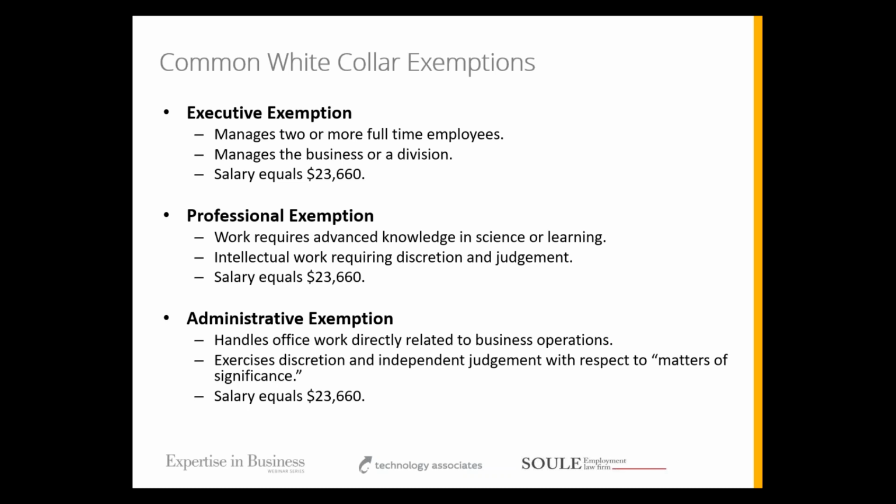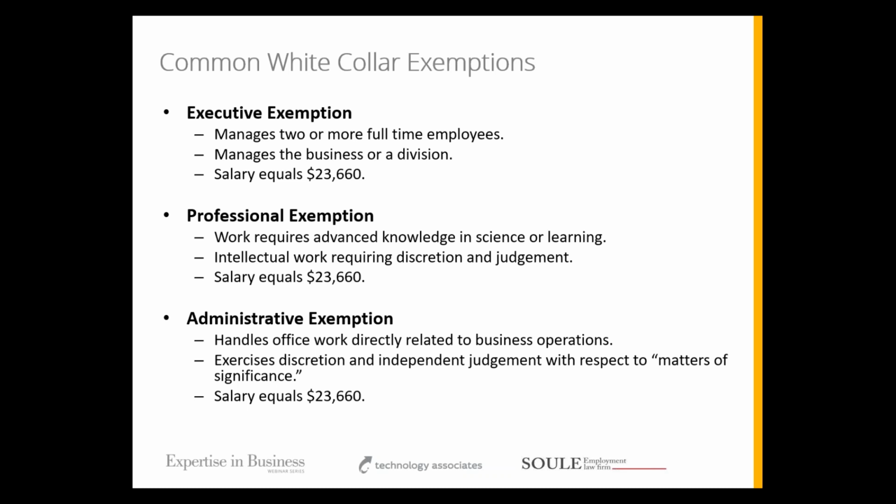So the professional exemption generally is going to apply, again, to folks who've been to school for a significant period of time. The administrative exemption, this is probably the one that's the grayest of all the exemptions, and the one that probably gets abused the most. The one thing I want you to take away from this is the administrative exemption does not apply to all of your administrative staff, regardless of whether you pay those folks a salary.